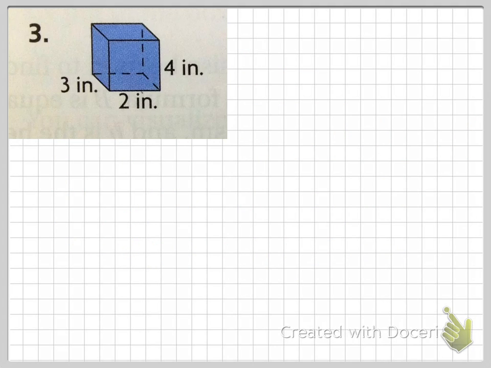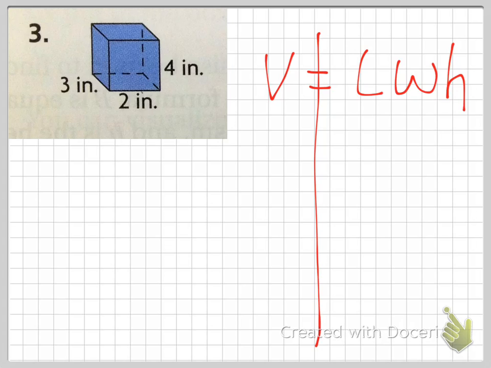Okay? Here's an example. First of all, you have to ask yourself, is this a rectangular prism or a triangular prism? It's got a rectangle in it, or a square. It's actually not a square, it's a rectangle. And so this is a rectangular prism. So we're going to use the formula for a rectangular prism, which is A equals, oh no, sorry, we're not doing area. We're doing volume. Volume equals LWH, length times width times height. I'm going to draw my line. Now I'm going to start plugging in the known information.